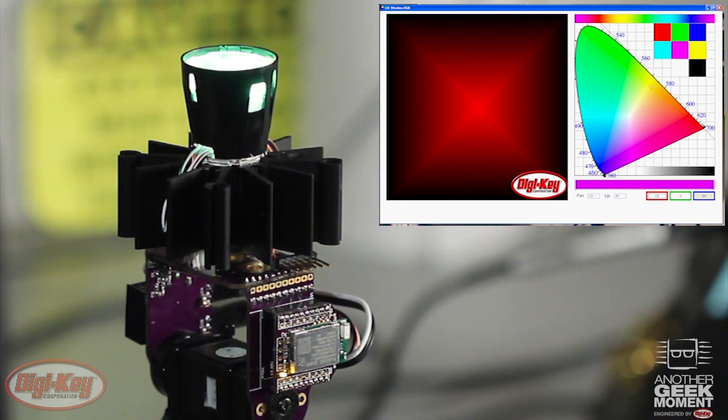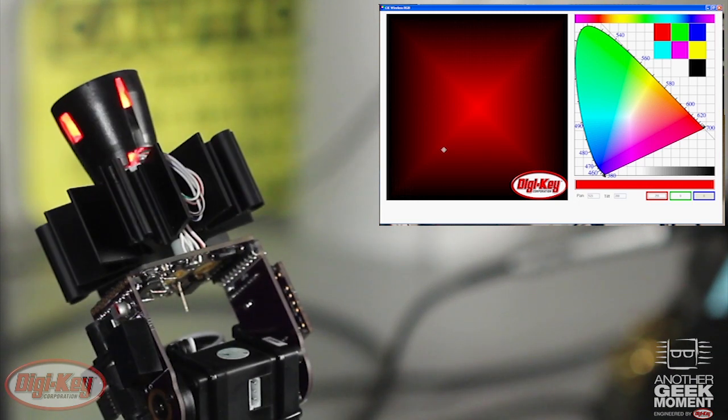Over here we can do the same thing as we go around the perimeter of the CIE pattern. You can see the light updating. The left half of the screen is servo position and this the vertical axis corresponds to tilt and the horizontal corresponds to the pan and that's the two servos and so as I click on different points of the screen here it'll move the light to different positions.